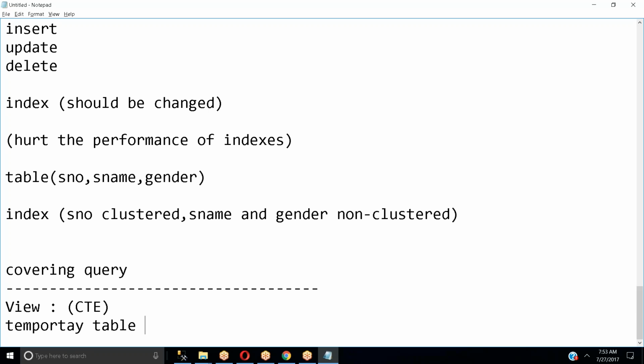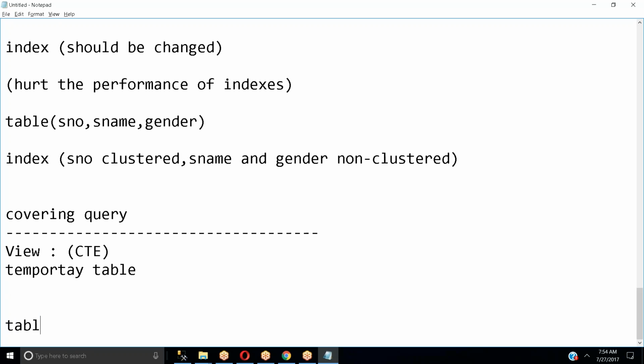But in a view, it is not like that. You can create the temporary table in a permanent location, and whenever you want, you can use that table. This is the basic difference between your view and your CTE. In the next session, we will create a view on top of some tables and see the advantages of views. We will also insert some records into the view and see whether it updates the base table or not.